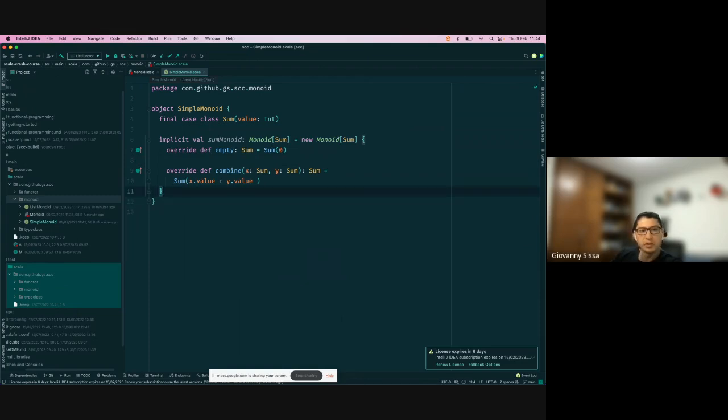This is just following the type class pattern. It's the full implementation of monoids over our type.